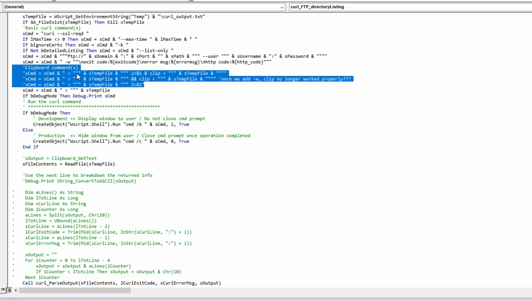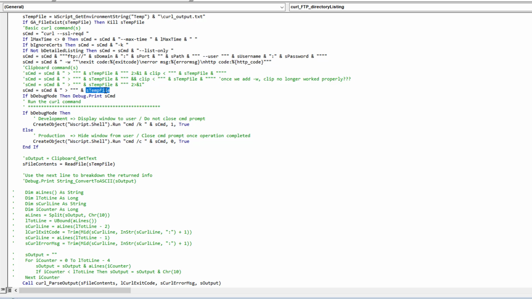I would like to get around it. I managed to get around it when I was working with the PowerShell, so I'm hoping I'll get there. But as of today, it was not a reliable solution. That's why I still have it commented here. I'm still working on it. But for today, we're still working with a hard file on the hard drive.